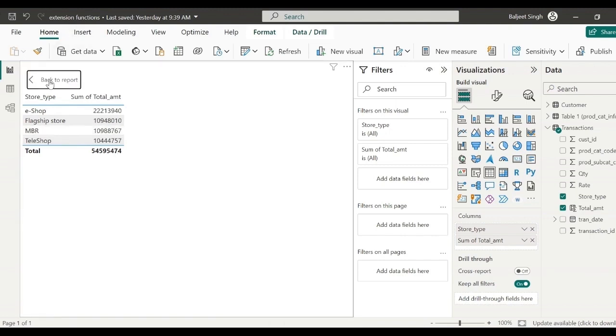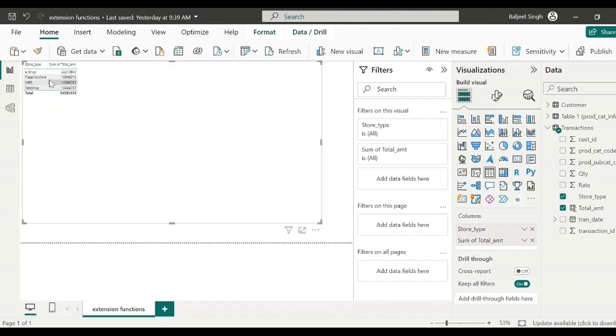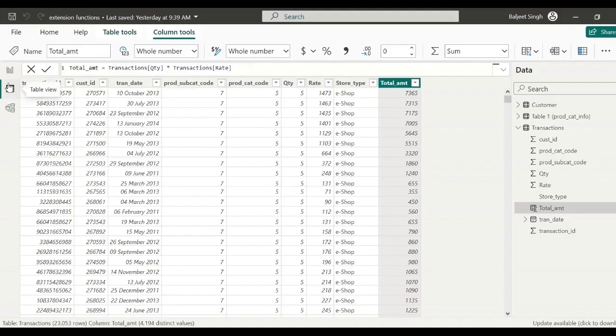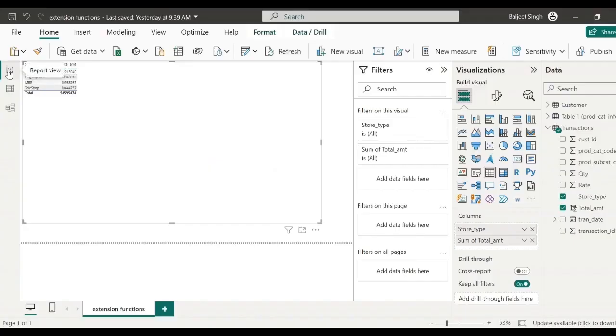So we just click on back to report view, and then I'm going to expand the menu. This is our table view. This is our report view.